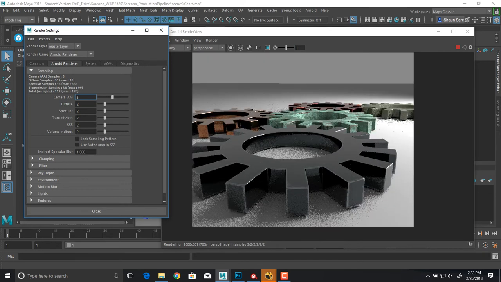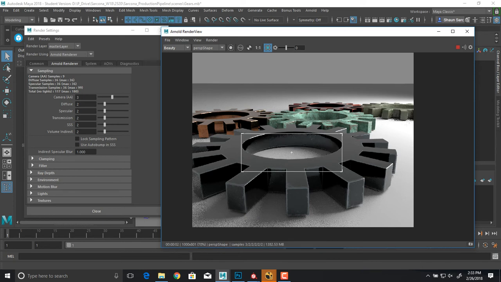And so we'll see what this looks like. It's still refining it. You can see right there. It's still going to come back and refine this. If I want to focus on one area because I don't want to wait for the entire image to render, I can click this. This allows me to just marquee an area, and it'll just update this one spot. So if I'm rendering a huge image, I just want to see what this one spot's going to do, that's going to save me a lot of time.